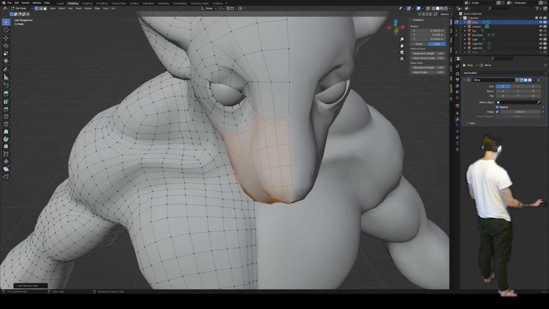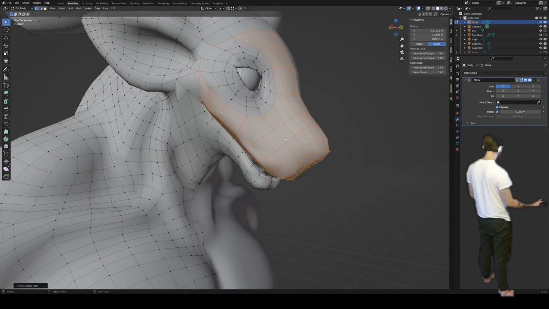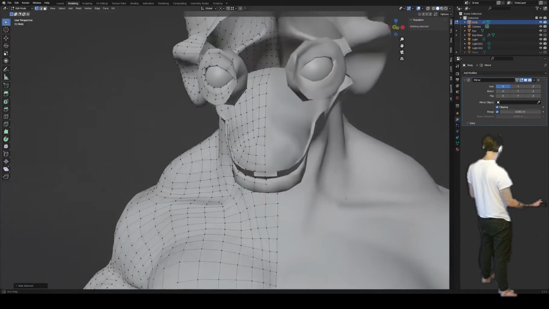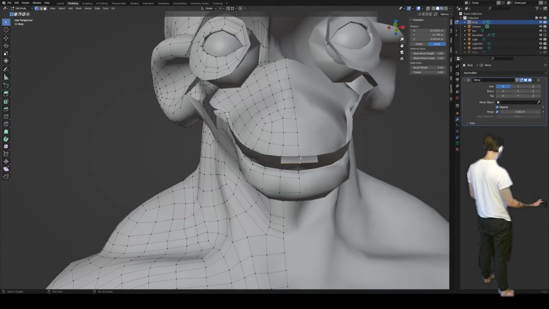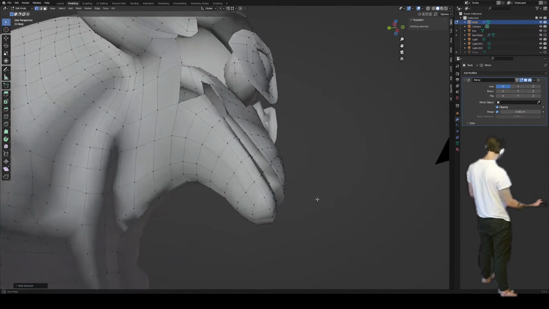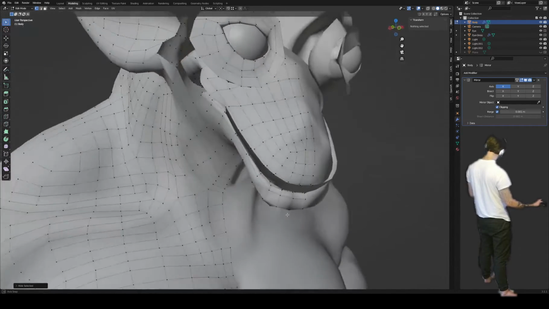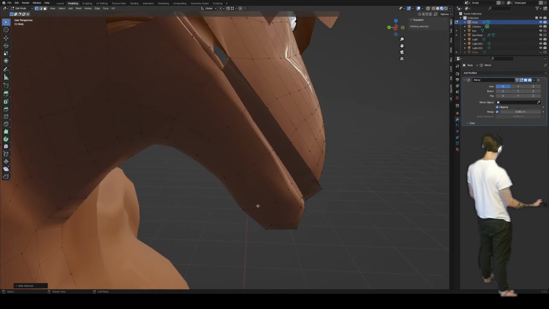We can go across the entirety of the face back to here. We can hide this. This looks a little terrifying, but this is his gum line. I just want to hide these vertices. So we can see some teeth here, but they're all the same color.